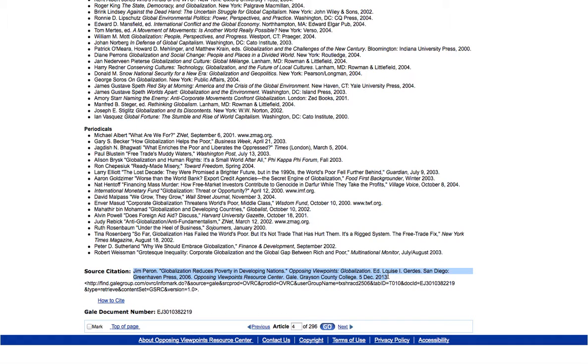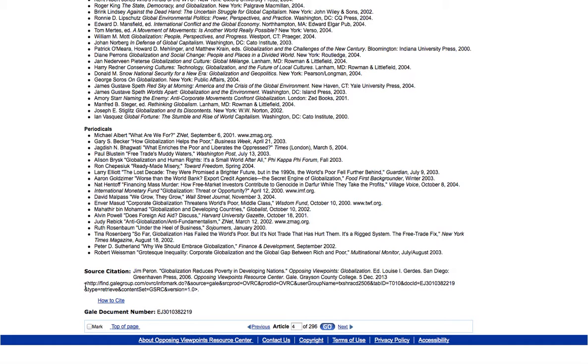Not much of your source that you could put on your works cited page. You can just copy and paste. Actually, I think that's right. You need to put the word web at the end and a period. But other than that, that's MLA style and looks great.